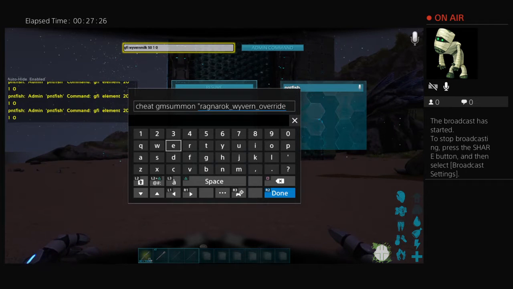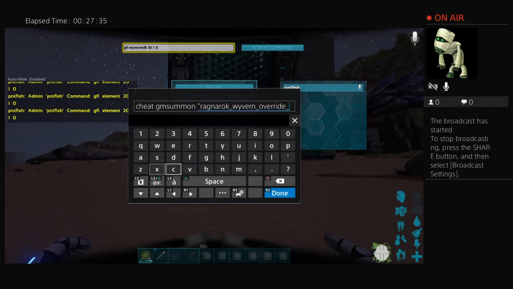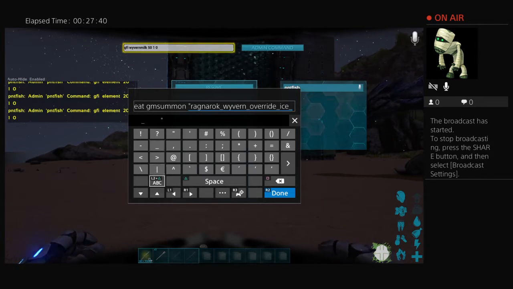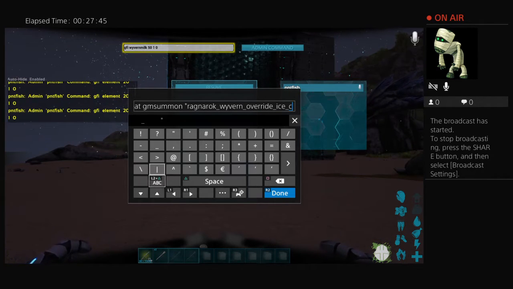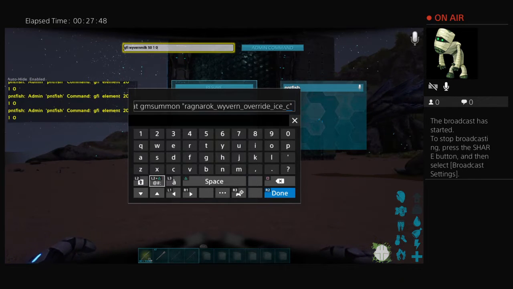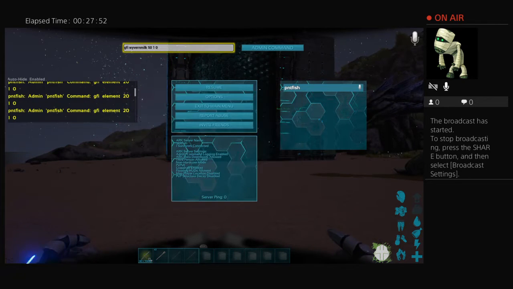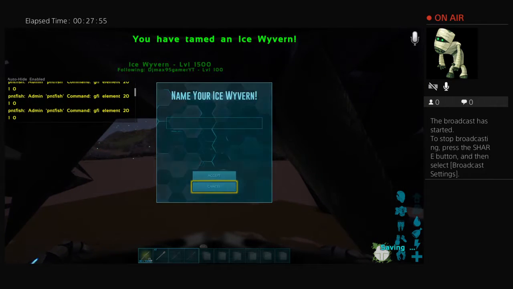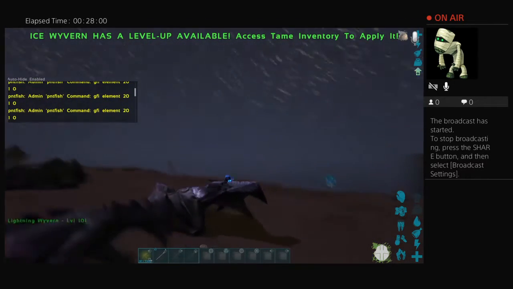copy it the same way I'm doing it, because it's O-V-E-R-R-I-D-E, over and ride, with two R's. And then underscore ice, underscore C. And then you would do the quotation marks again, space, whatever level you want. So I'm just gonna go basic, do a level 1000. And then you have summoned in your ice wyvern.